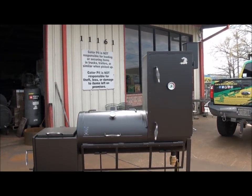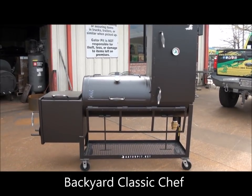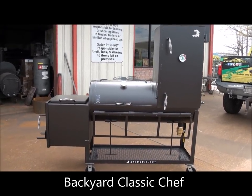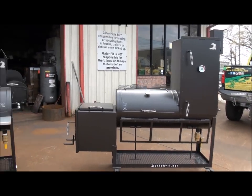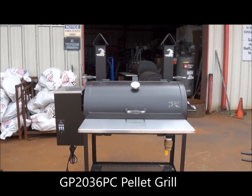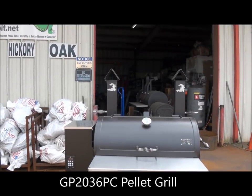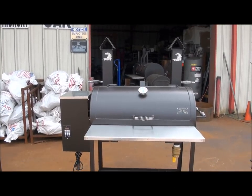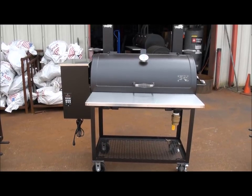There's your backyard classic shelf on my website, GatorPit.net. Stainless steel shelf is going to go on there later this afternoon. It's not on there right now, but it will be. That's the frame for it. Gator Pit pellet cooker, GP2036. We do have other models or designs. We have a 24 diameter version of this that's popular. People are ordering that one right now. You can get your order in on this pit in a 24 right now.